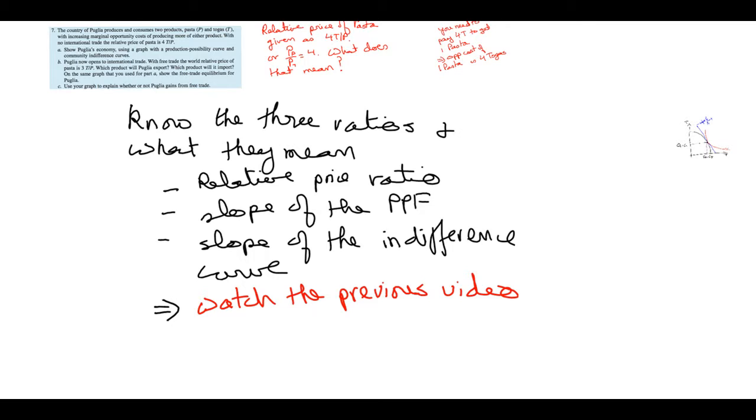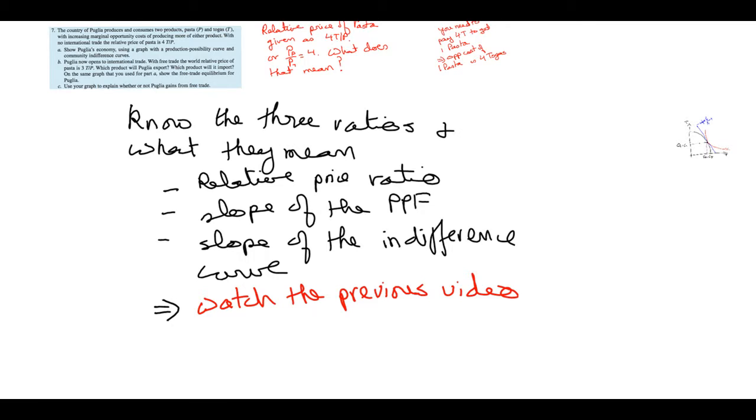So this is the cost that the producers confront when they are deciding to change the product mix, when they're deciding to produce more or less of X. How much of the Y do they have to give up, or will they gain, is given by the slope of the PPF.